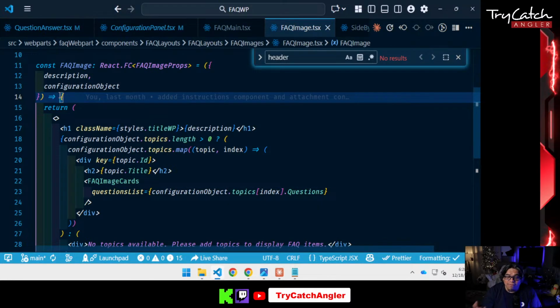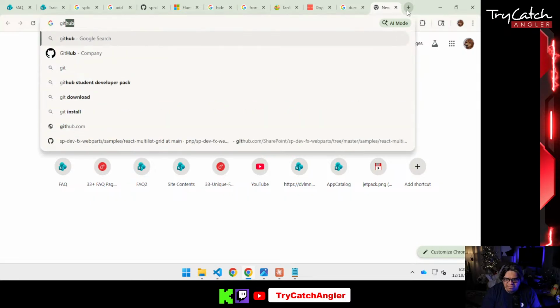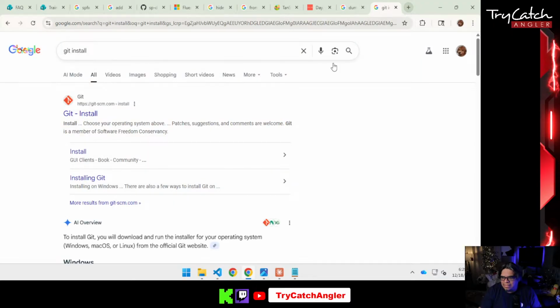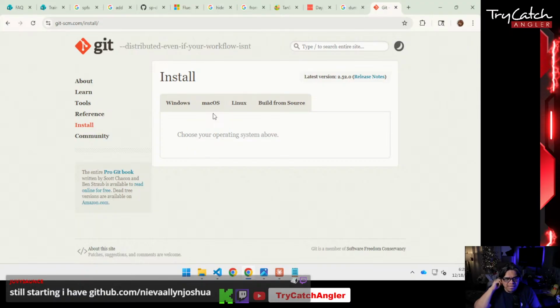If you already have a folder and you've already started working on something, open that folder in Visual Studio Code and go to the Git branch. If you don't have that in Visual Studio Code, the reason is that you haven't installed Git. God, it's been so long. Yeah, you need to install Git. You install this, just leave the defaults. Once you have this installed, Visual Studio Code will show that.